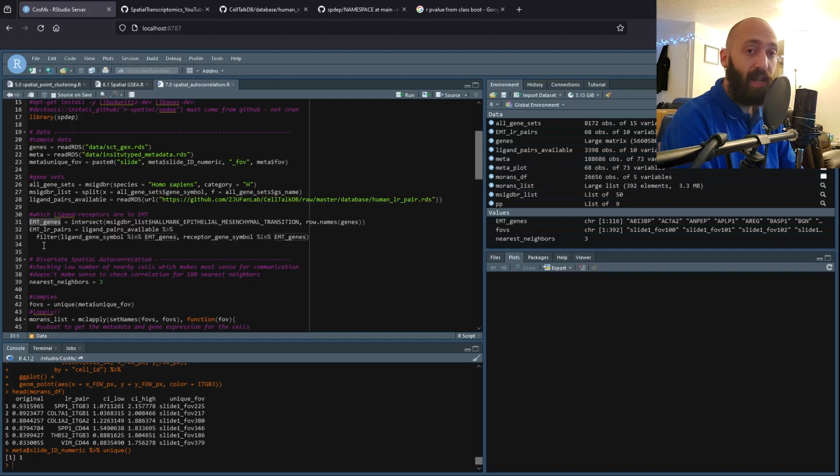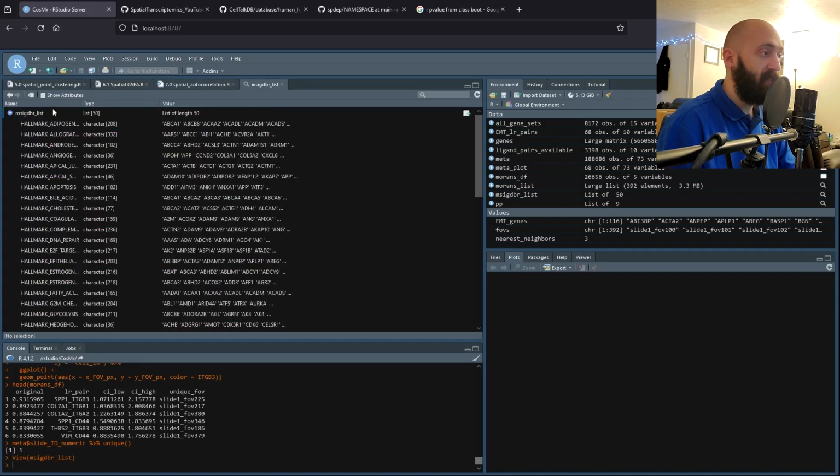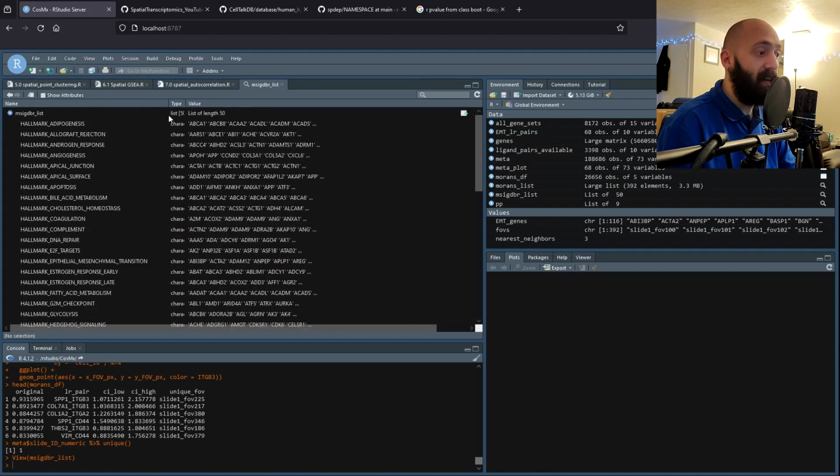but if there are others for your data set that stand out in that heat map, feel free to substitute this in here for what is in here. So if you have a different one that's not the epithelial mesenchymal transition that's really standing out as having significant spatial correlation or significant spatial enrichment, you can replace our epithelial mesenchymal transition with whatever that happens to be for your data.